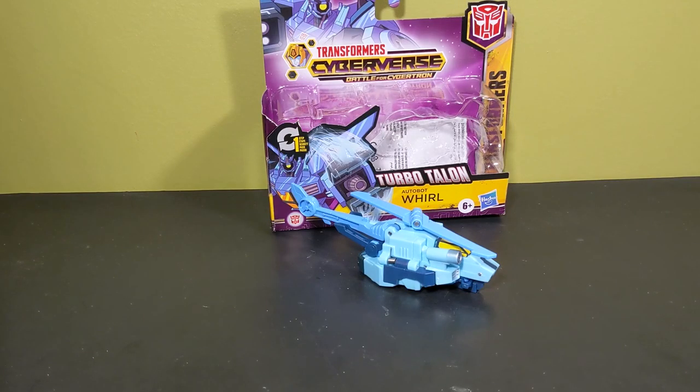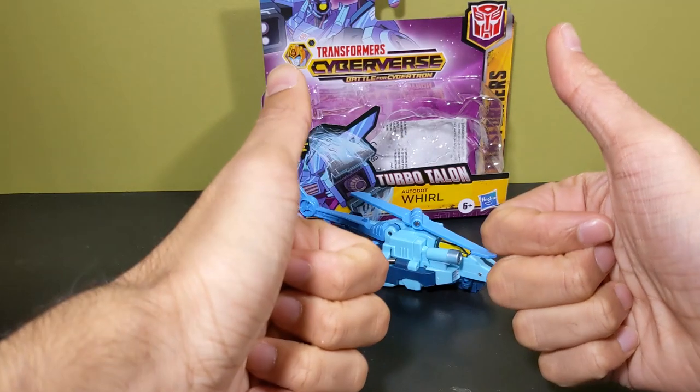Hey, what's up, Internet? I have Cyberverse One-Step Whirl early. Again. My Toys R Us has ignored the street date and put these out early, so hooray for that.